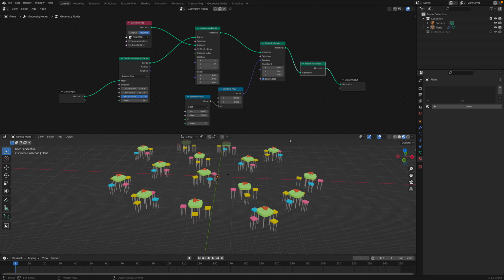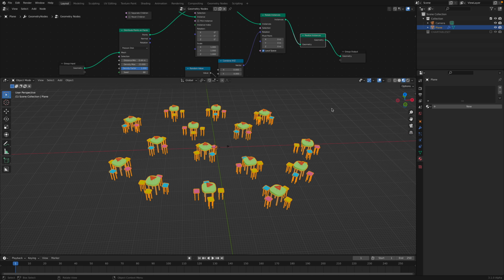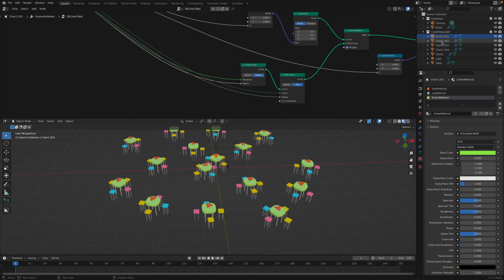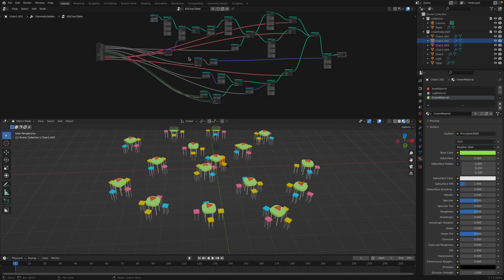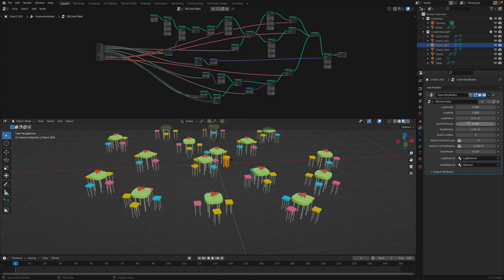So I can just open it. All right, this is the setup. This is the blend file that I just downloaded from Sketchfab. You can see I have this plane, okay, and I also have this chair table set. Inside the chair table set, this is all geometry node setup, and each one of them is still adjustable. Okay, so this is really powerful.